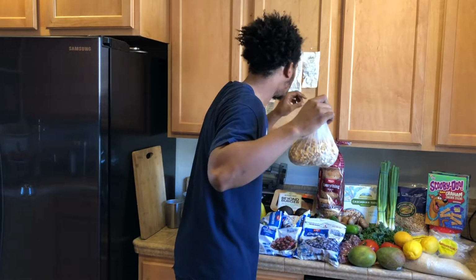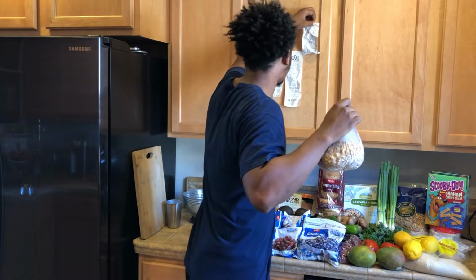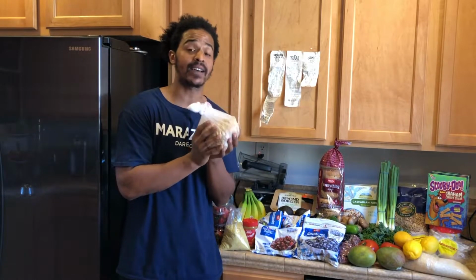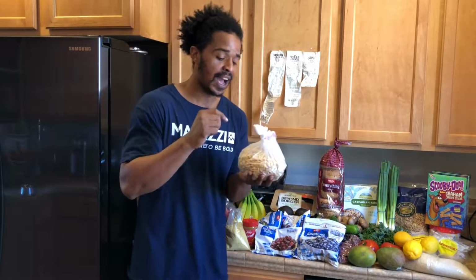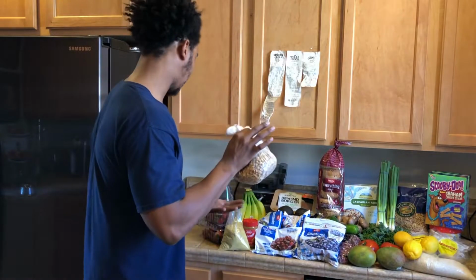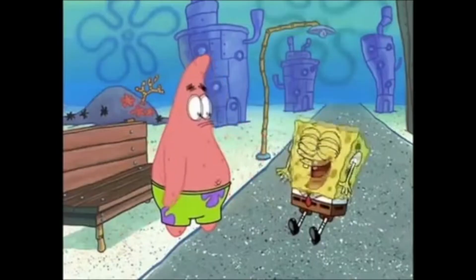What the heck? Oh, maybe on the back. These were only $7 for a pound, 1.78 pounds. So almost 2 pounds of nuts for only $7, which is really, really good. It's 3 something a pound. So I had to capitalize and stock up a little bit on the cashews. I love cashews, probably my favorite nut.